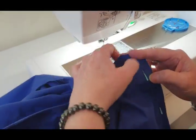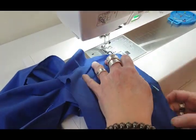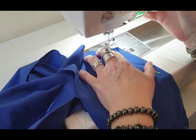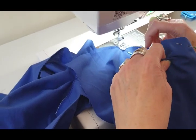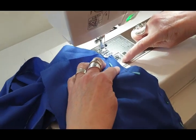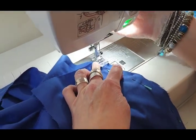So, like I said, 1 centimetre seam allowance. Might look a bit odd with my machine because I've got quite a wide foot. So a 9mm width foot. I know that it's not much wider seam allowance than the foot is. But I've got my 1 centimetre mark here where I can match my fabric up to.